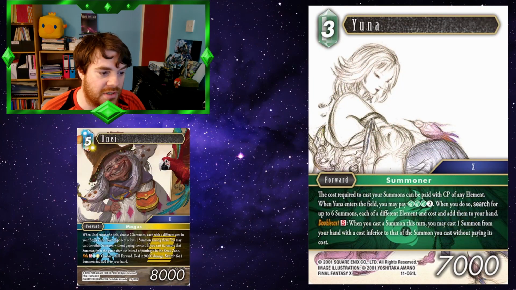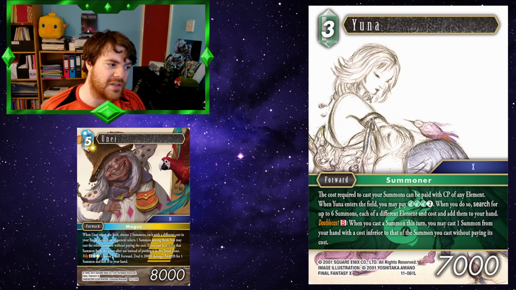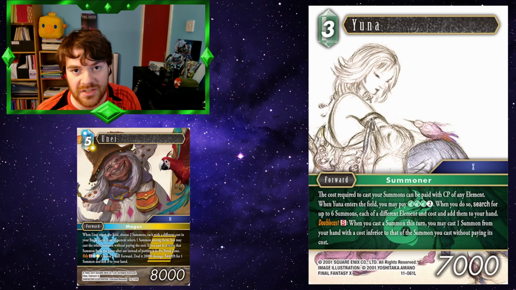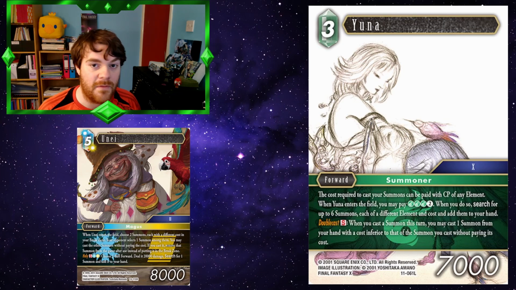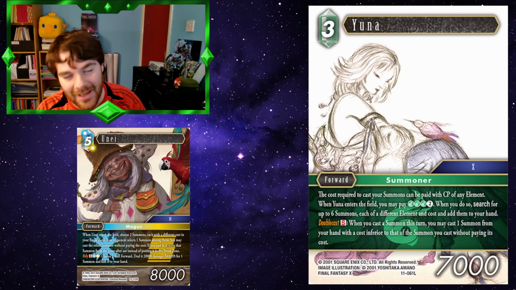So Unei, the cost required to cast your summons is paid with CP and so on. But double cast S, when you cast a summon this turn, you may cast 1 summon from your hand with a cost inferior to that of the summon you cast without paying its cost. So obviously Unei, you can pick 2 really high costed cards, and even though your opponent gets to choose which one you don't play, you still get to cast a high cost card, at which point you can then just discard Unei's S to play another probably reasonably high card.